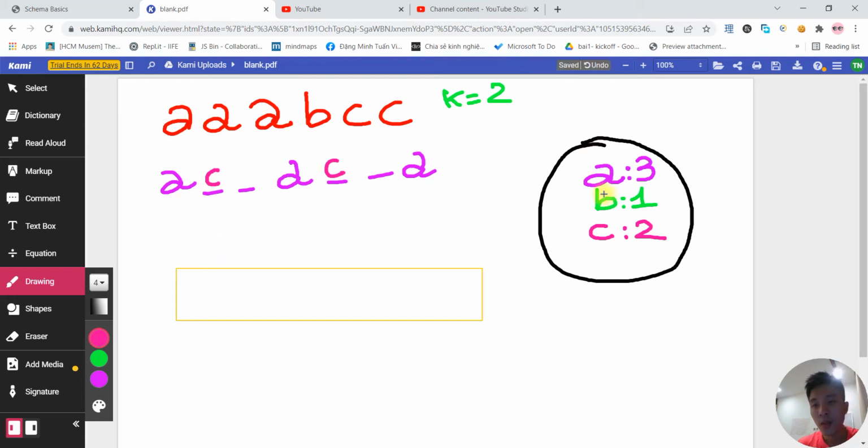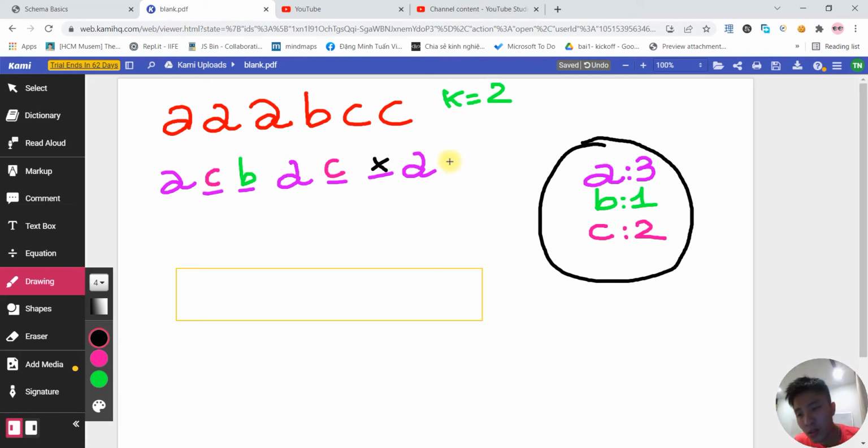I have only one B left, so just put B here. We have this last empty slot because A must be 2 away from each other, so I'm going to leave it empty. It is idle here.